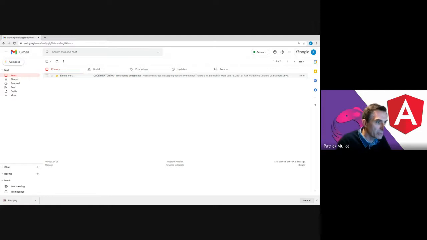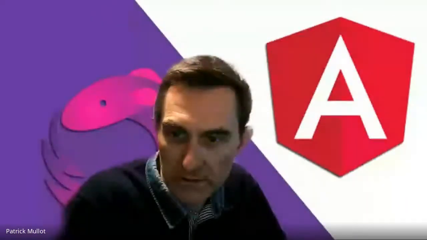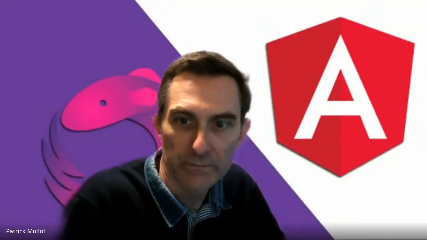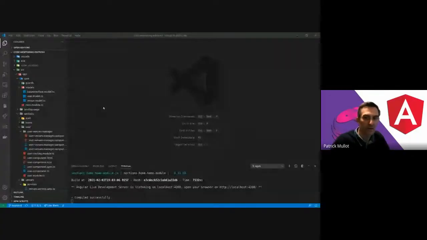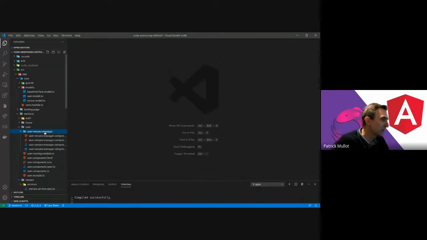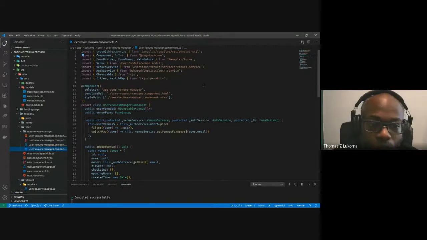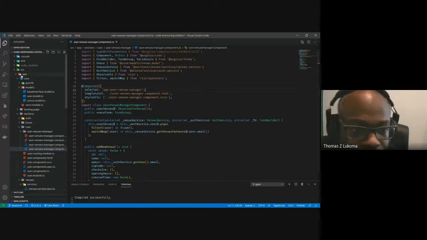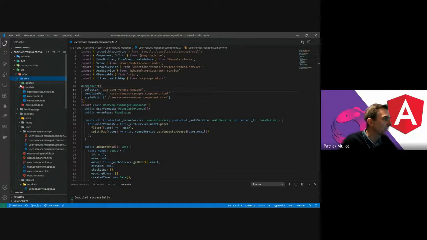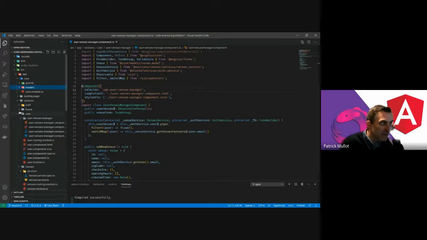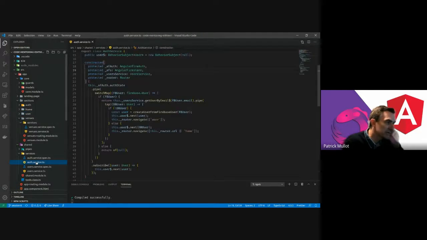Okay, so I'm going to show you first part of the code. Let me share the window, stop this one, and this one. Okay, is the size okay? You can see the code more or less clear? Or is it too small? No, I can read. Okay, so the first thing we had to do, that doesn't have anything to do with venues and stuff like that, is to go to the auth service here. Okay, you remember this part?